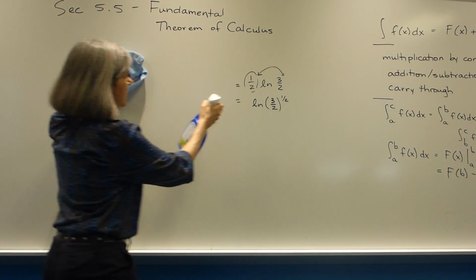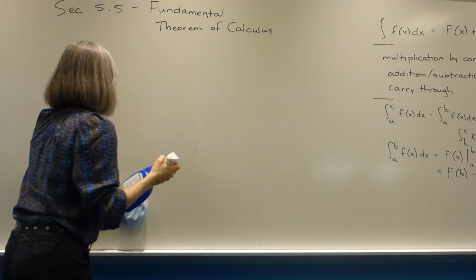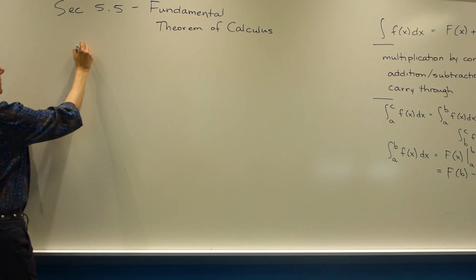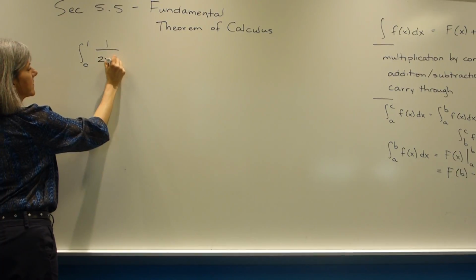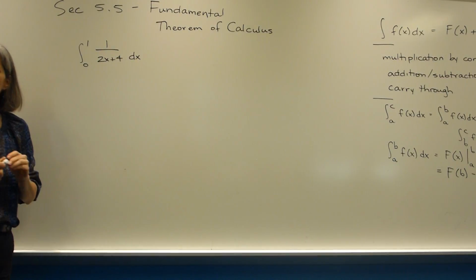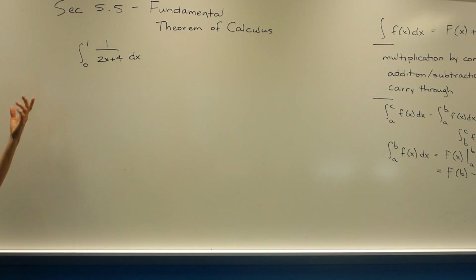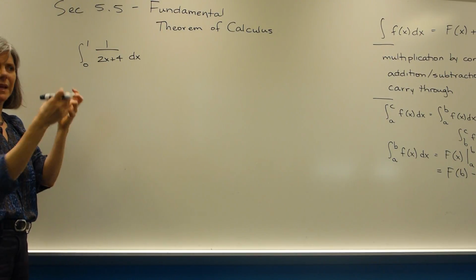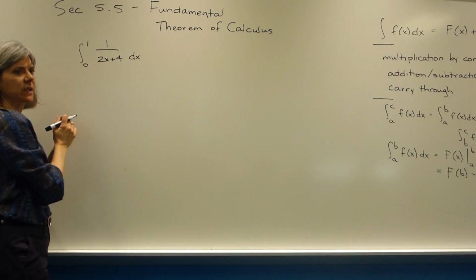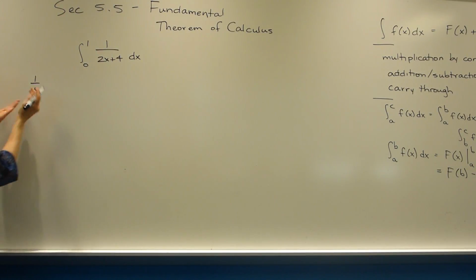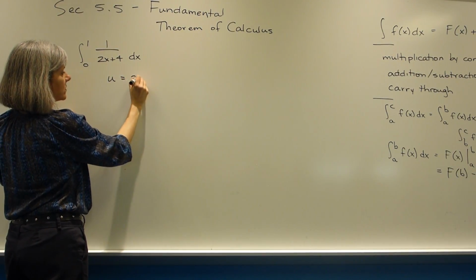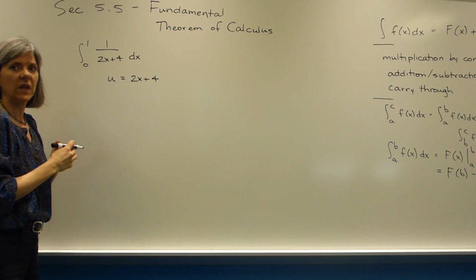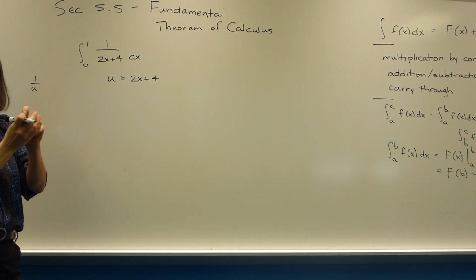Oh, wait, shoot, I was going to do this one. Let's do this one, use substitution. Let's do that again. All right, so what do we have? We had 0, 2, 1. Okay, so let's say I wanted to do this using substitution instead. The whole point of u substitution is to substitute u to make something a basic. So if I could make that whole denominator u, then I would have 1 over u, right? That's a basic, that's a ln. So I'm going to say let u equal 2x plus 4. That's going to simplify that denominator into a basic.